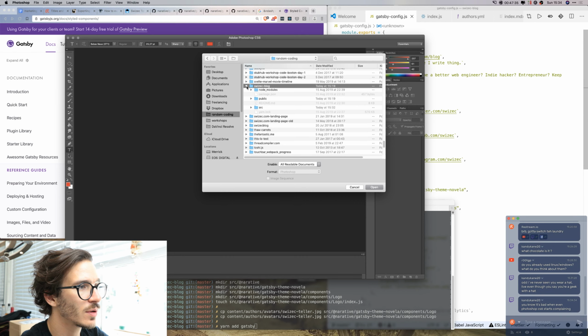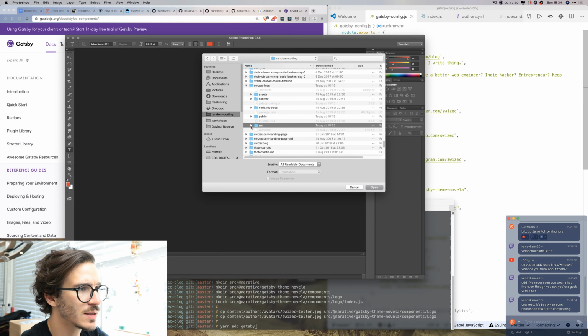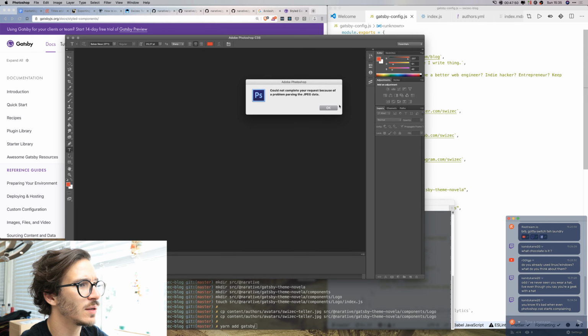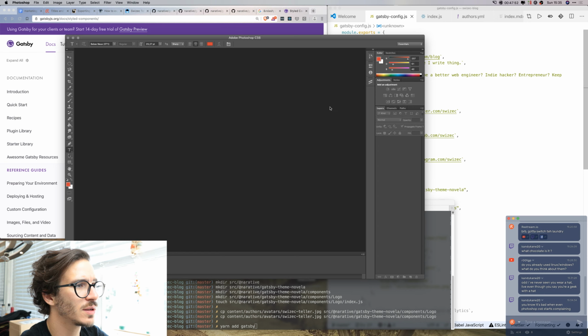Swizard's blog, source. CS6 is from many years ago, isn't it? The logo, index, there we go. Swizard Stellar. A problem parsing the JPEG data. What? What problem parsing the JPEG data?